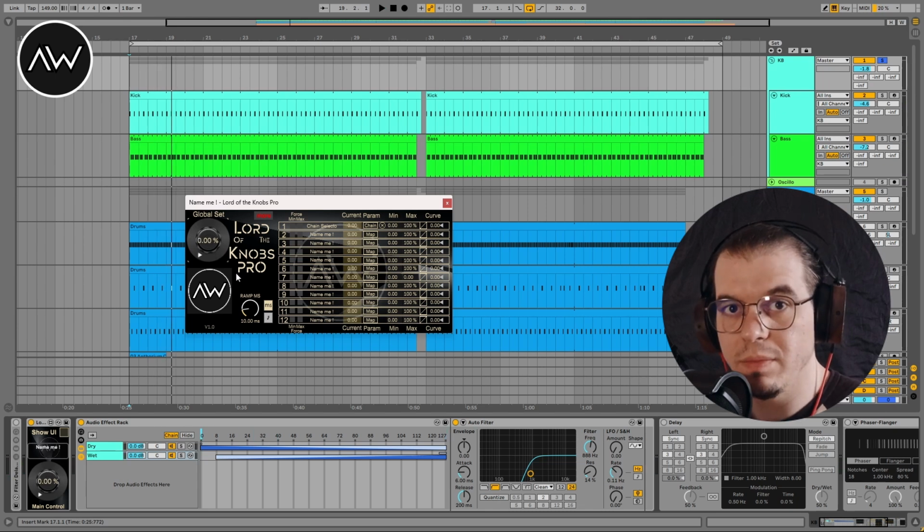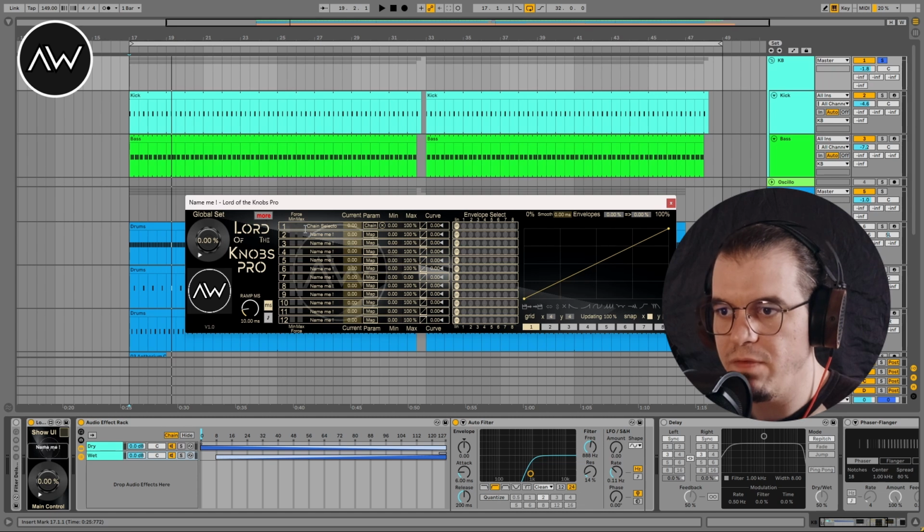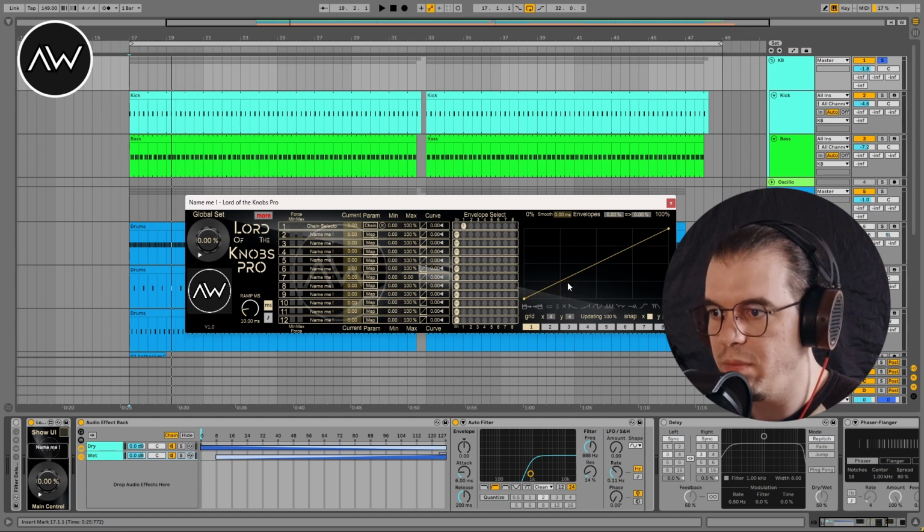But I want this modulation to be instantaneous. So I'll click on More in here. I'll set the first destination here to go to the first envelope. And this first envelope in here, I'll set the grid size on the x-axis to 16 like so. And I'll create this modulation.